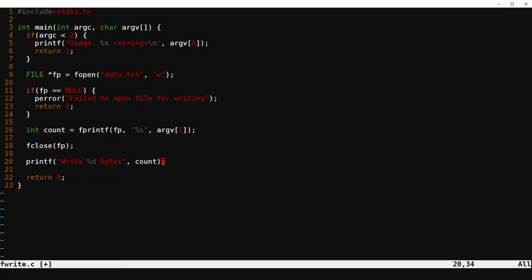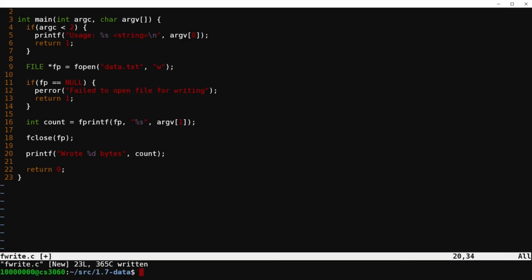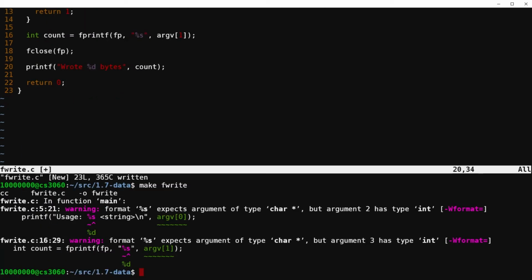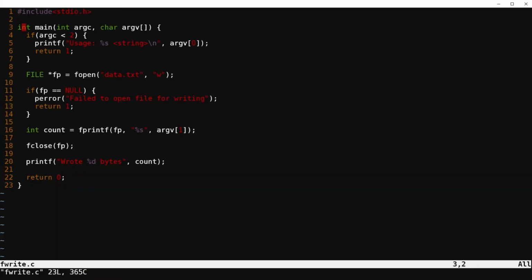So much simpler. But remember, this is going through a library to attempt to format our data for us. So I'm going to write that. I'm going to make fwrite. We've got some problems here. It's telling us it doesn't like, it might help if this is not just a character array, but a character pointer array.